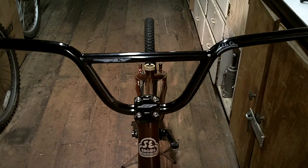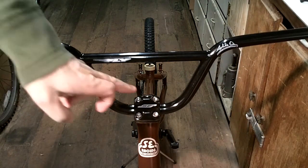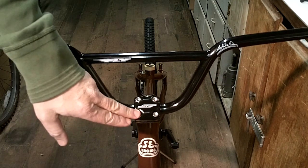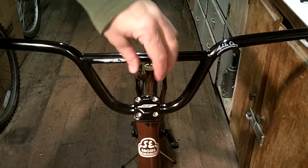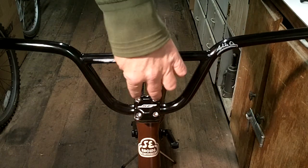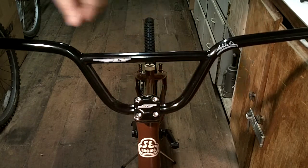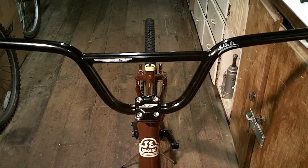And I'm going to tighten them just like you would a car wheel or something. I'm going to tighten this one a bit, then that one, then I'll go to that one, then that one, and so on. Not tighten this one all the way down and that one. That way it gives it a good even pressure all the way around. There's not too much stress on any given bolt. They're all evenly stressed. So anyway, I'm going to tighten that up real quick.